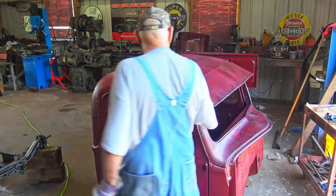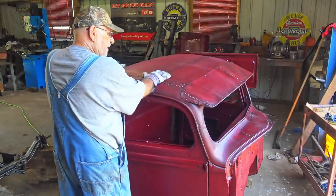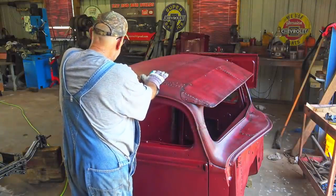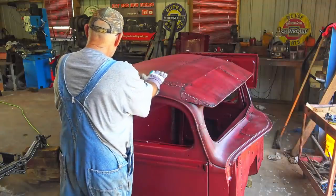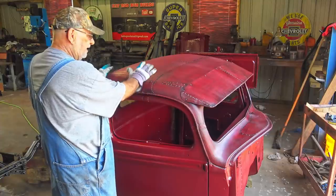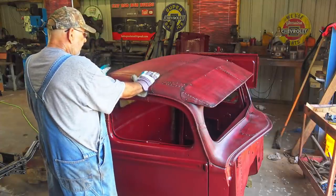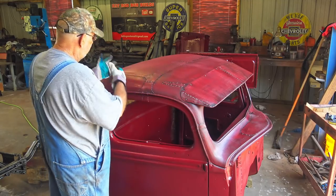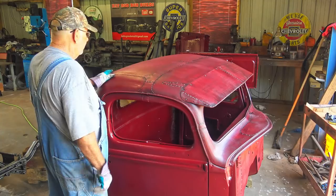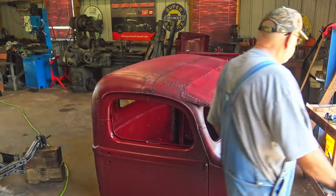One of the problems I'm having is spraying it black. I can't spray with this little spot, and then I have to do the thinner on the rag because the paint dries too fast. So I got some paint mixed up with no thinner in it, so it won't dry quite as fast. And plus, instead of just spraying the thinner on the rag and rubbing it on there, I had to just spray some thinner on the cab. I'm gonna show you right now.